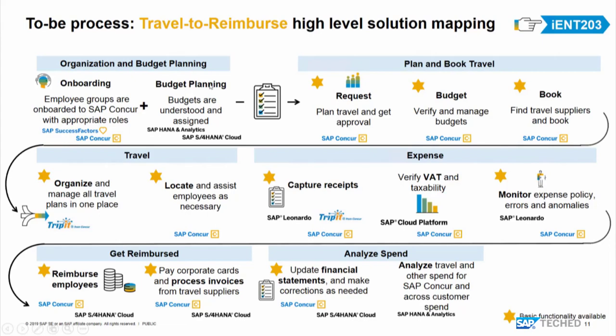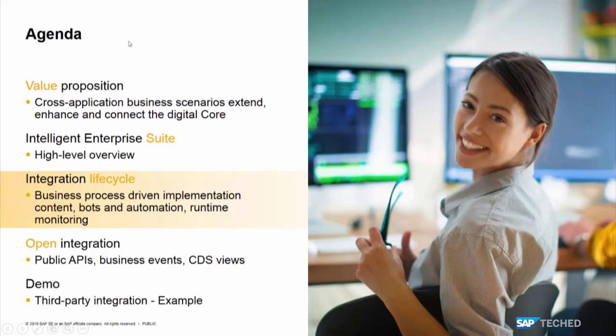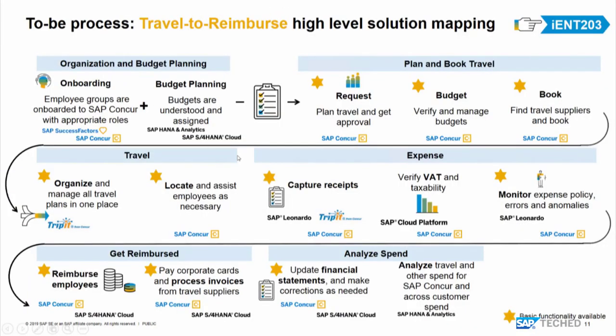So when it comes later to reimbursing that employee, it goes to the right cost center and so forth. Same here when it comes to budget planning: you would want to have S/4HANA Cloud, where you do the financials, and in your analytics, where you do the planning, you want to be able to do that in one uniform way. Once you have your budget planning under control, people in your organization can go ahead and plan their travel, book their travel, request it all. Most of that is going to happen and already happens today in SAP Concur.